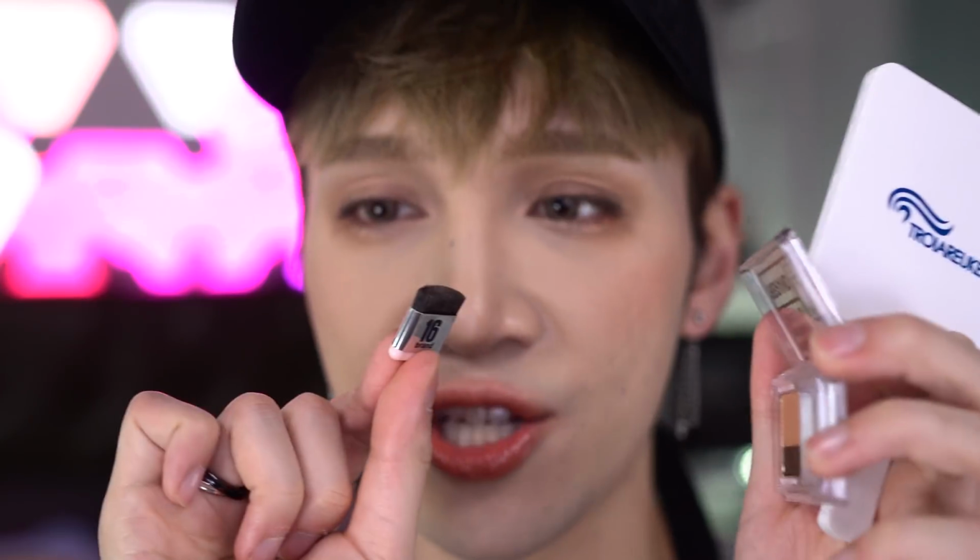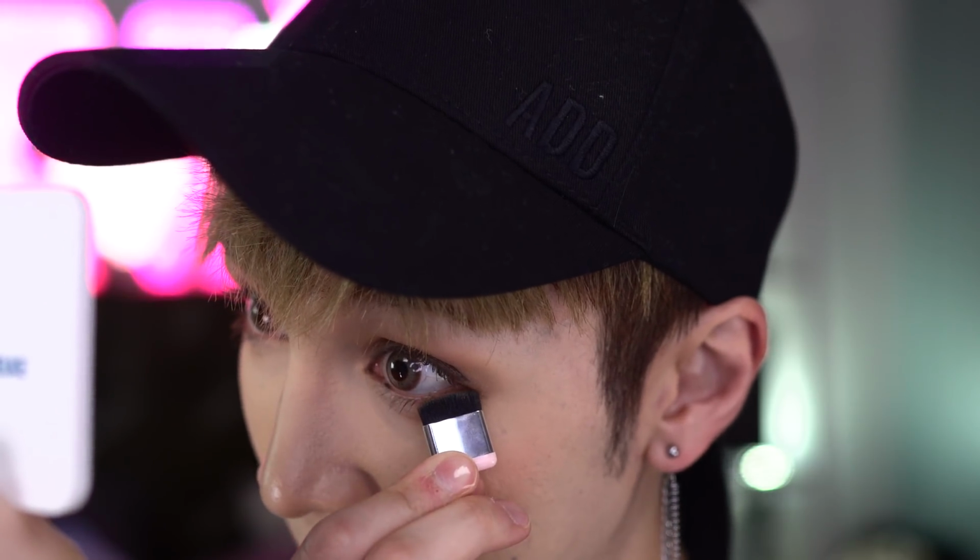Great. And then she took the brush in just the brown, tapped it into the dark brown shade, and she swept it under the eyes right here, sideways.